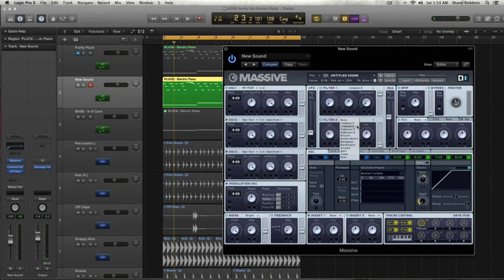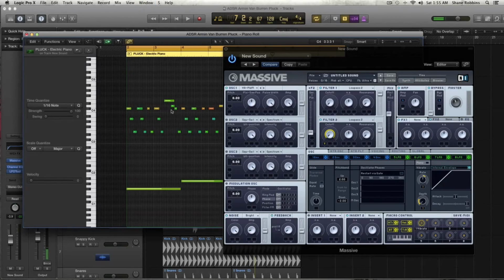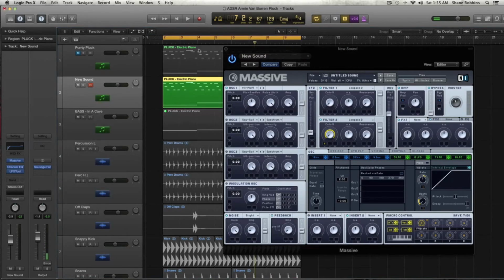Then in filter 2, we're going to take the low pass filter and turn the cutoff all the way to 0 again. Turn the resonance down. Turn this slider up, so this slider actually lets some sound through into our mix. And what we're going to do is take the velocity macro and modulate our cutoff filter. We're going to make this a little bit heavy on the mix 1 side. So what that's doing is allowing those notes that I played at a higher velocity to open up the cutoff filter more on those notes, which makes it more expressive.